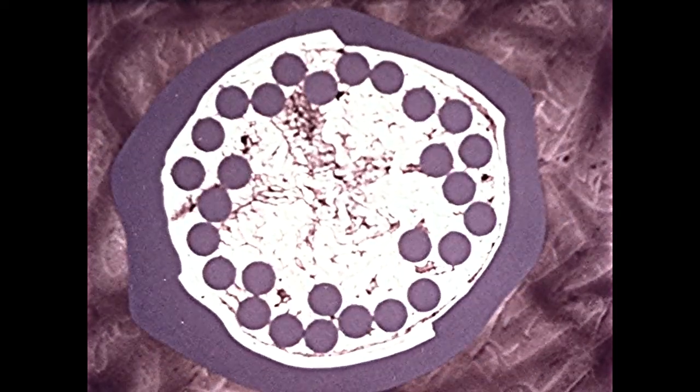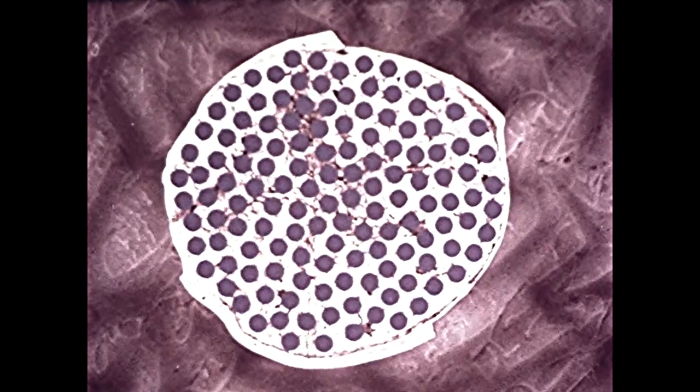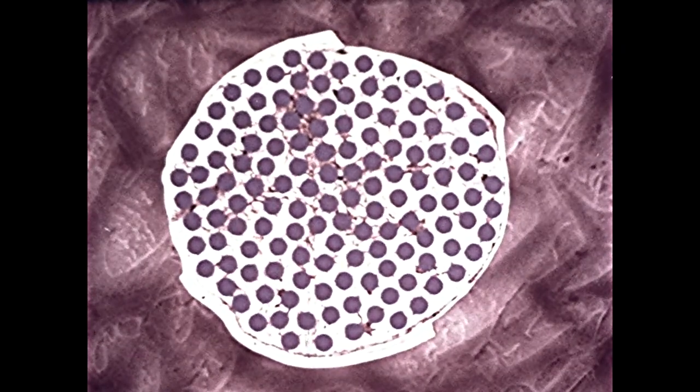And off a sheep's back, magnified hundreds of times by the electron microscope, wool reveals some of the physical properties that give it its remarkable qualities. Each tiny fibre of wool is wrapped in a layer of scales, the cuticular layer. The very thin membrane surrounding this layer hinders the penetration of water in liquid form. But once the water has vaporised, it can penetrate the fibre and be absorbed by the cortex — hence wool's ability to hold moisture without appearing to be wet.